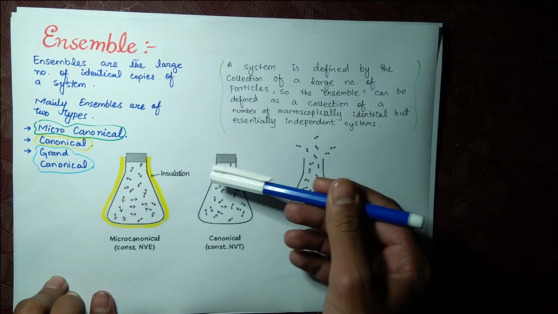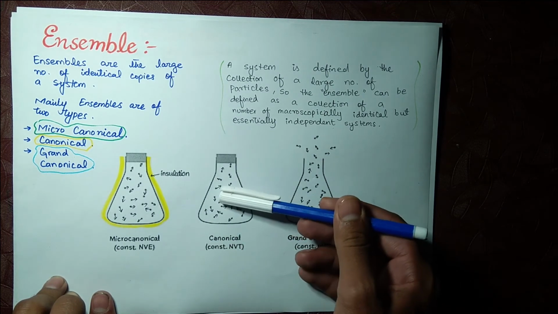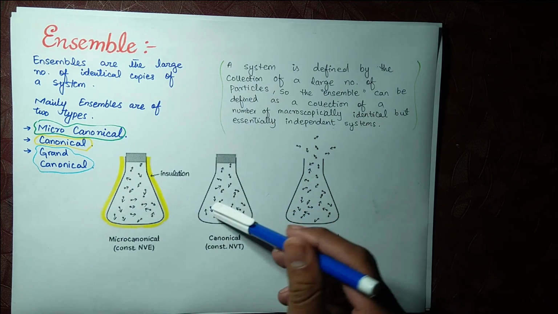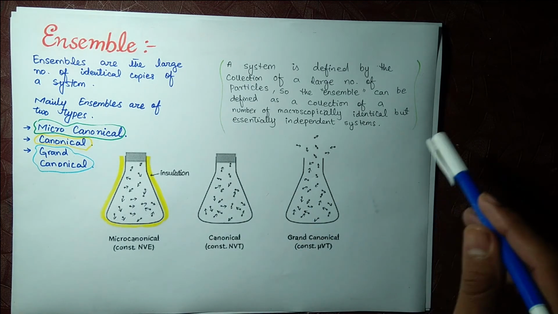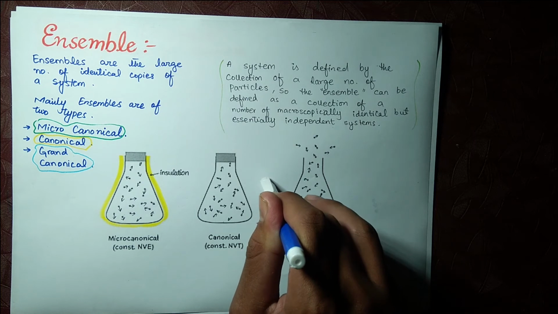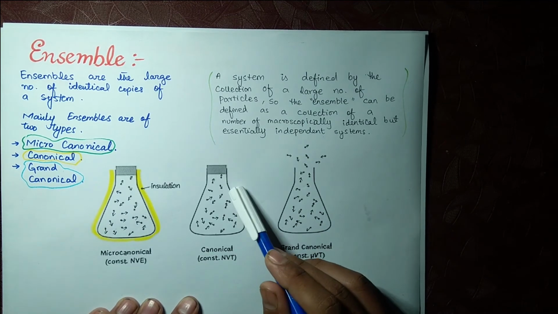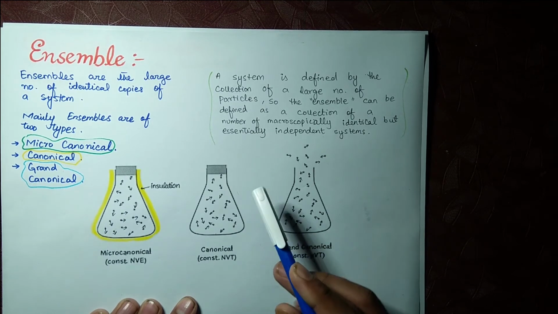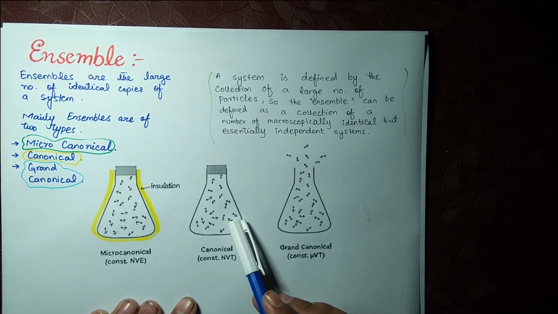Similarly, in this case we don't have an insulation here. There is no insulation as you can see. So heat can move from this side to this side. If this system is hot and the surrounding is cold, you know that heat moves from hot bodies to cold bodies, and heat will move from this body to this, and there will be a change of energy because heat is moving from some place to some other place, and the overall temperature will remain constant. Okay, so you can understand that heat moves from here to here, and it will be in equilibrium and the overall temperature will remain constant.